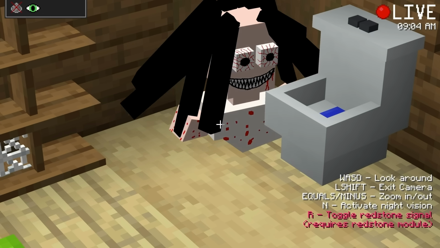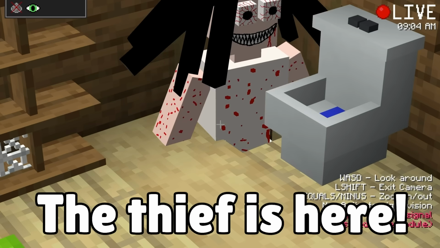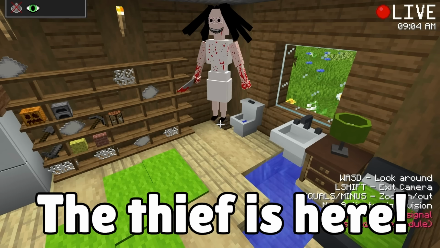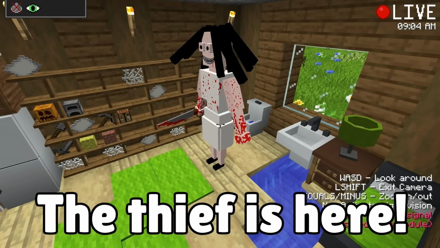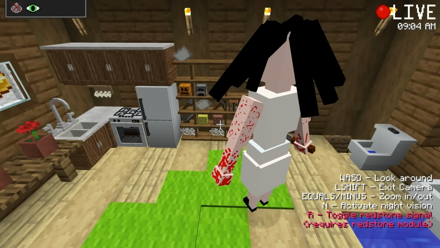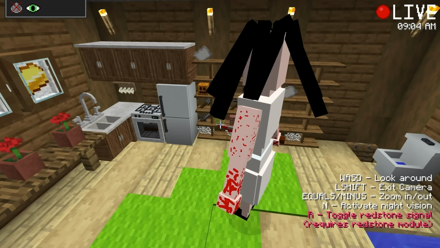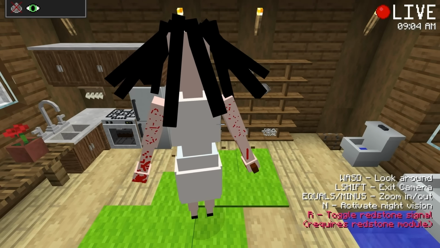They are? That's the thief? That's what he looks like? Huh, that's the thief. Wow. That's him. What's he doing? JJ, do you see him? I see it, but I can't believe it.